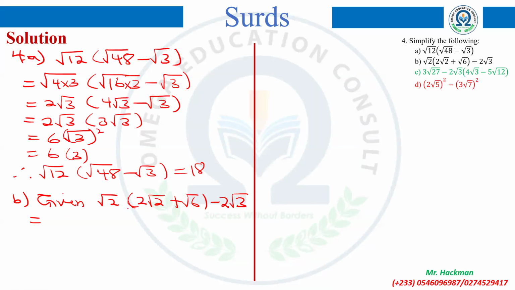So when you remove the bracket, we are going to get 2 into root of 2 squared. Do you agree? Someone can also write 2 into root of 4. It is allowed. It's the same thing. Then plus, I just want to be consistent based on how we've been presenting our solution, this one will give us root of 12. Do you agree? That is this one times this. This one times this is what I have here. Then this one, please take note, is not multiplying it. This is a term on its own, so we just come and add or attach it. Is that clear?